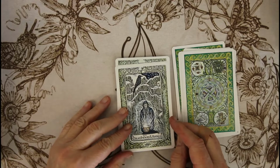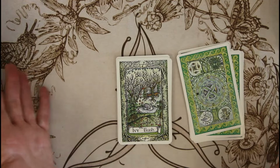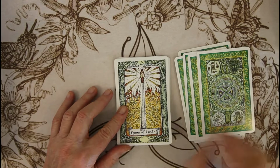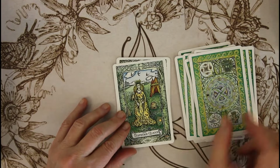And this has been out of print for a long time, the unicorn, and I saw someone's video, the only video I ever could find on this deck. And then I found it on eBay, and it's very few cards. It was the most I ever spent on a deck at the time. Wild Hunt.